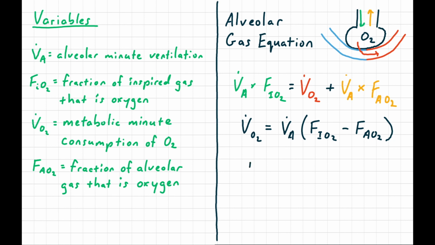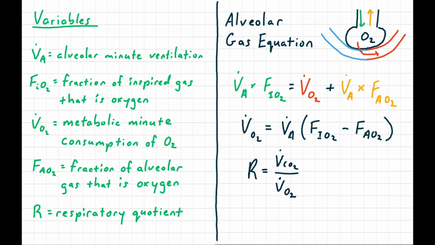Now, the last key step to making this derivation work is to remember the respiratory quotient R, which is defined as the amount of carbon dioxide produced for every unit of oxygen consumed, on a volume or mole basis, however you want to look at it. The respiratory quotient, you probably remember, is completely dependent on what fuel you're burning. So somebody on a completely carbohydrate diet has an R of 1, somebody burning proteins has an R of 0.8 or 0.9, and a person burning just fat has an R of about 0.7. Except in extreme circumstances, we assume that R is about 0.8 for most people. For our purposes right now, the actual number doesn't matter as long as it's constant, and it will be as long as the patient is on a somewhat stable metabolism.